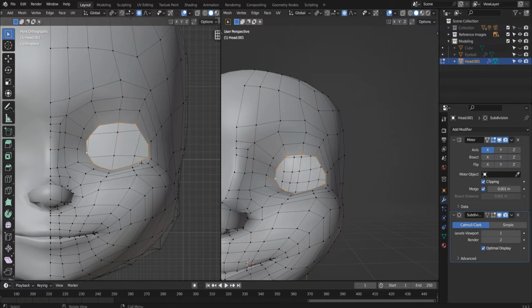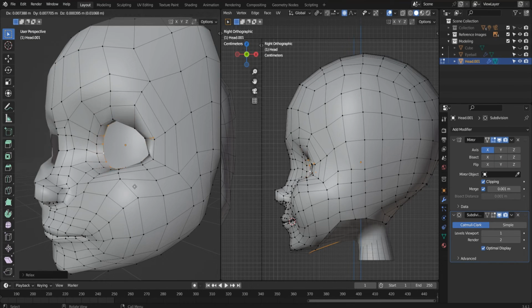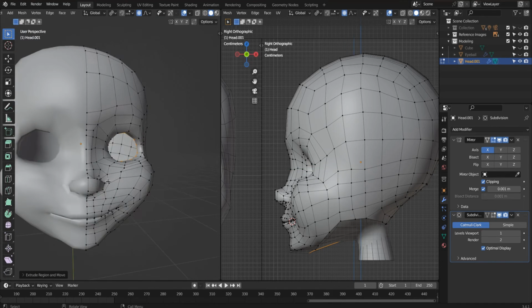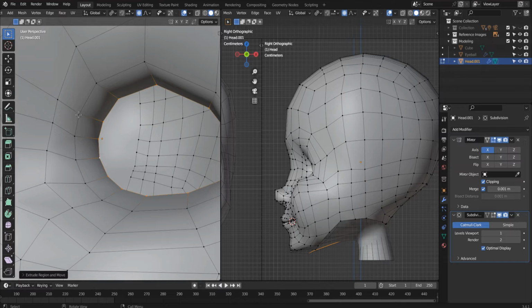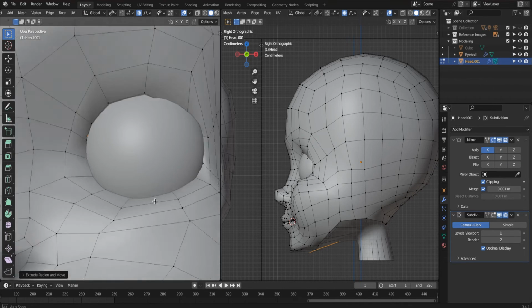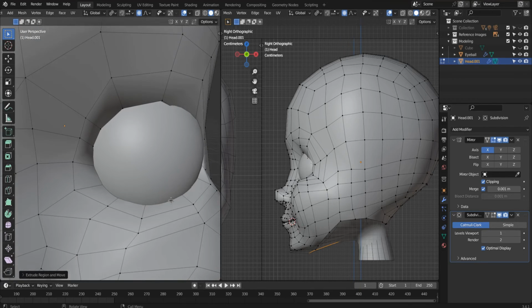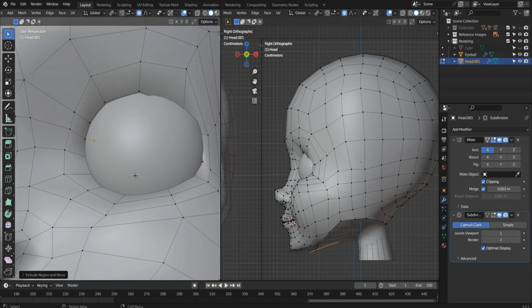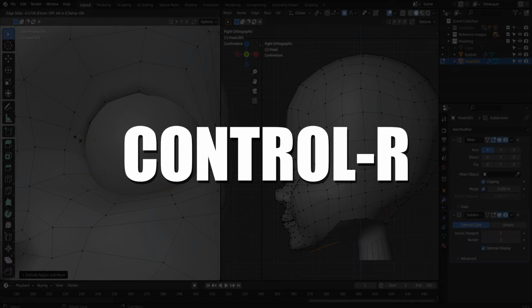So with our eye loop selected, let's press E to extrude and just pull that back in. Okay, we'll pull that back on the Y. And that's all we're doing, we're just creating the eye cavity. Just in case this seam doesn't match perfectly with our eyeball, we can turn our eyeball back on, and where before you would have seen a hollow head, you don't see that anymore. So that's step one.